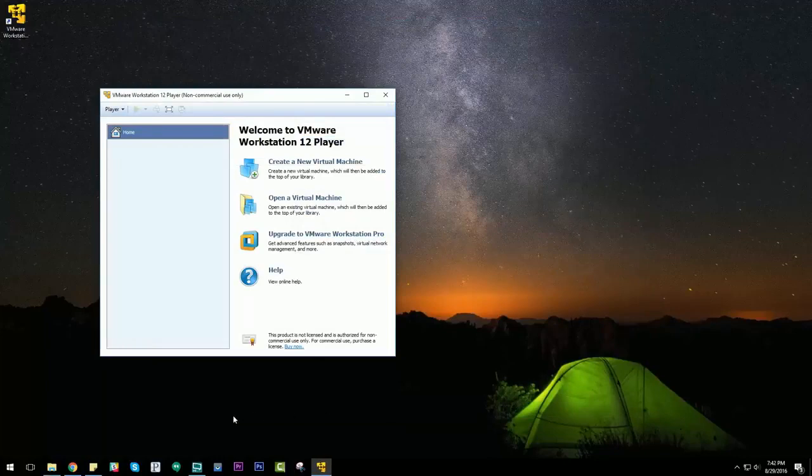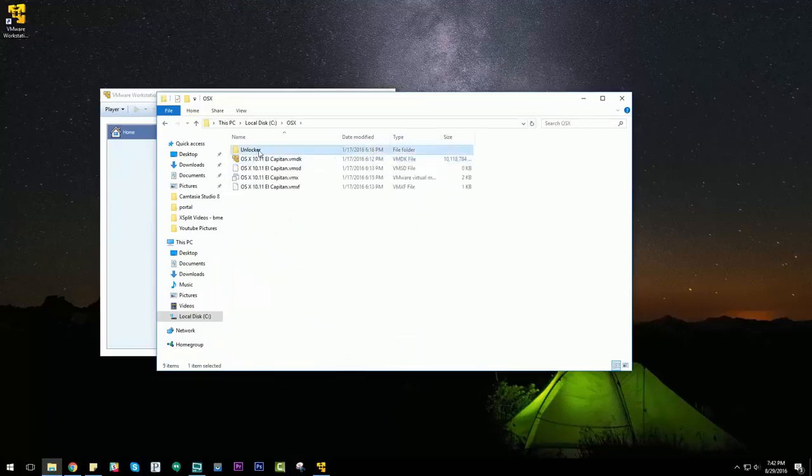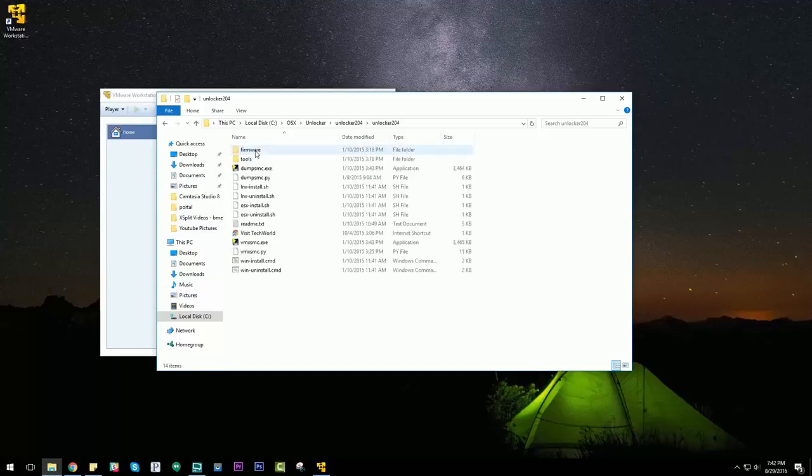Okay, so from here, you're going to open up the system folder, and you're going to go into the OSX folder and click on Unlocker, and click on Unlocker 204, and it's going to look like nothing happened, but there's two folders named Unlocker 204, so click it again. And in here, you're going to see win-install.cmd. Now I have the option showing extensions of known file types.